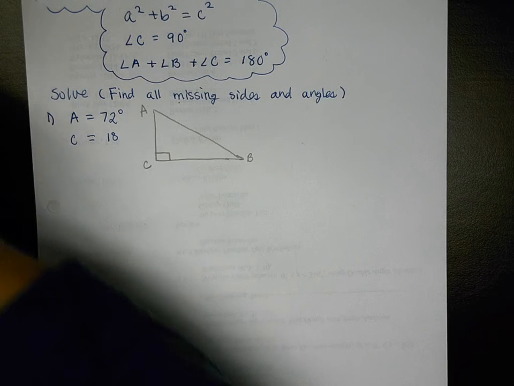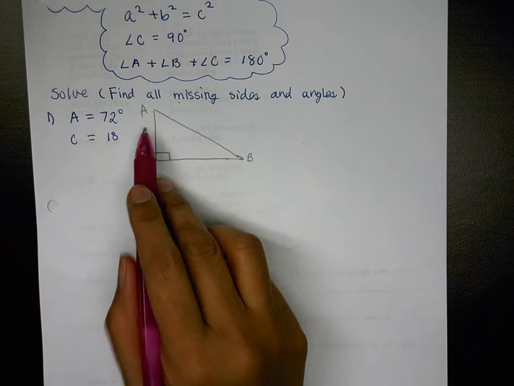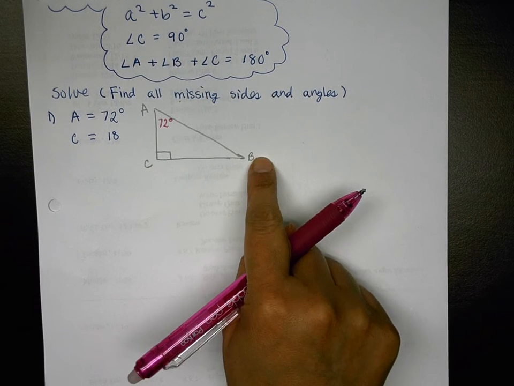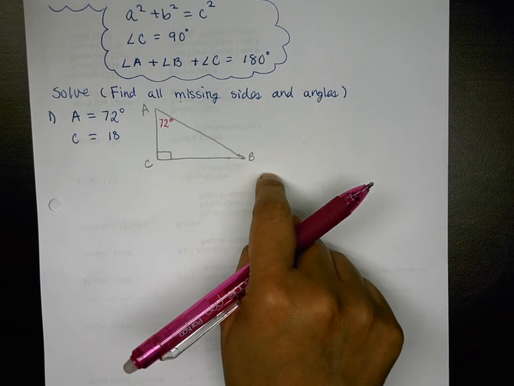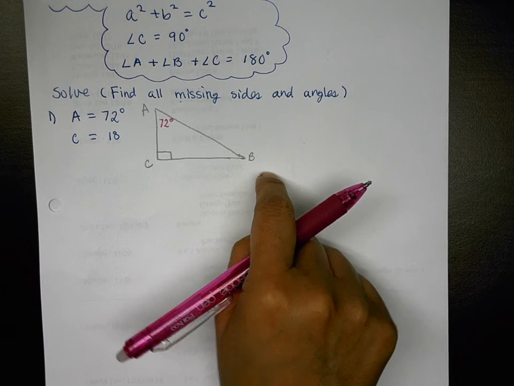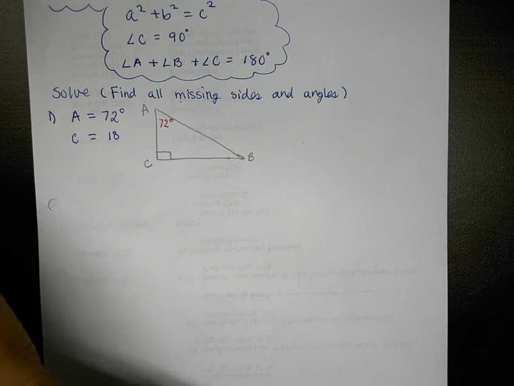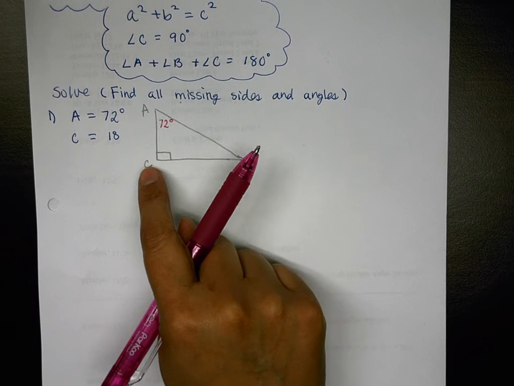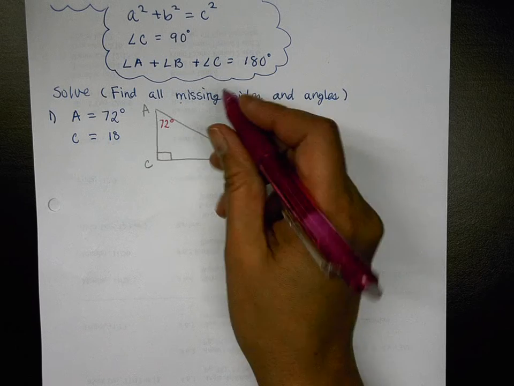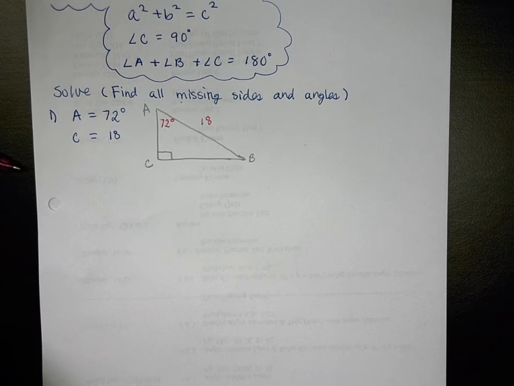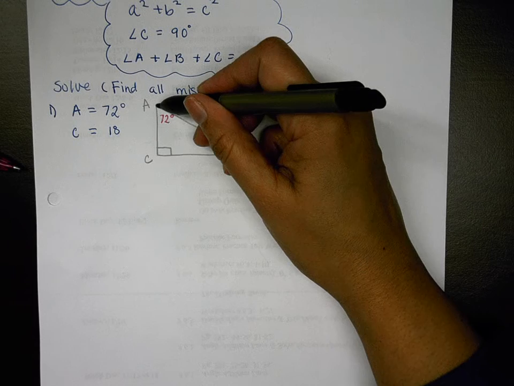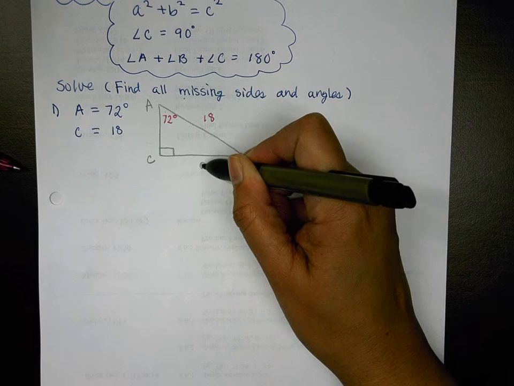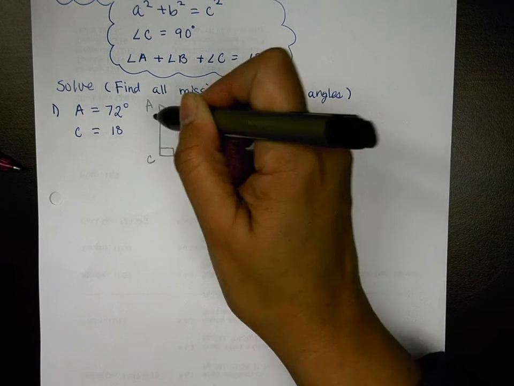Okay, now I'm going to put in what's given to me. They give me that angle A is 72 degrees. Now if you put your angle A down here, then you would put your 72 degrees down there. So if you draw your picture differently, your information is going to be in different places. Now side C is across from angle C. So this is angle C, this is side C. Side A is across from angle A, or opposite. Opposite angle A is side A. Opposite angle B is side B.